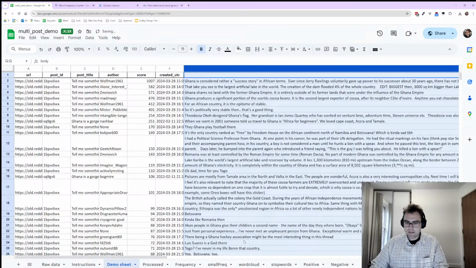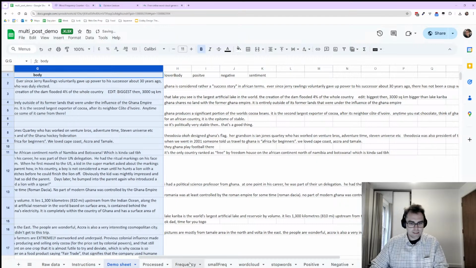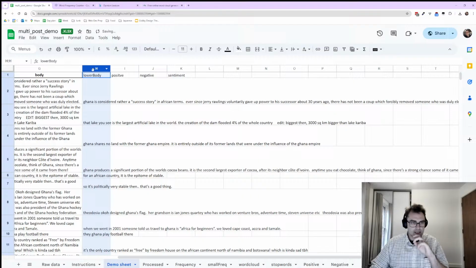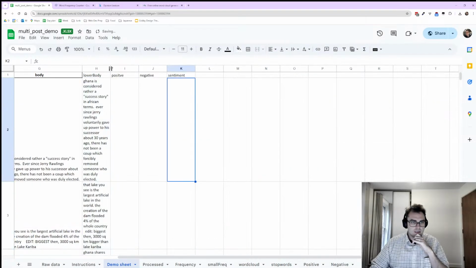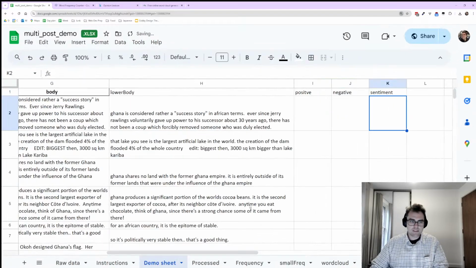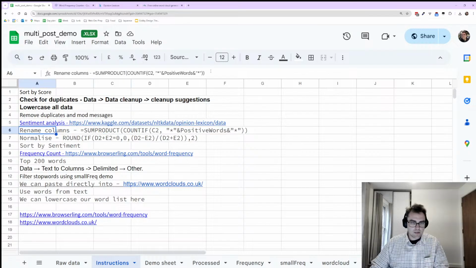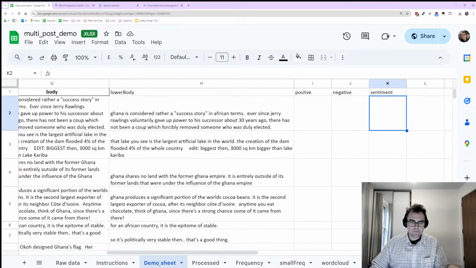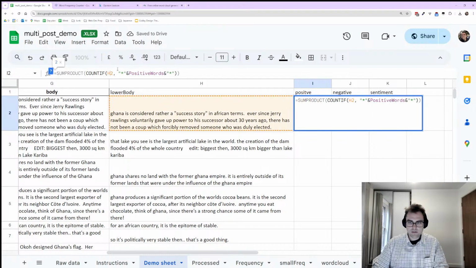Right, I'm just word wrapping this so it's a bit easier to see all of the text at once without making us have to look all the way across here. And I'll do the same for lower body. There we go. So now we can sort of read the whole comment at once while also comparing it. I've put a little formula in here that we can use, so that will count the number of words from positive words that appear in this column. So I have to change it from that to H2 at the moment.